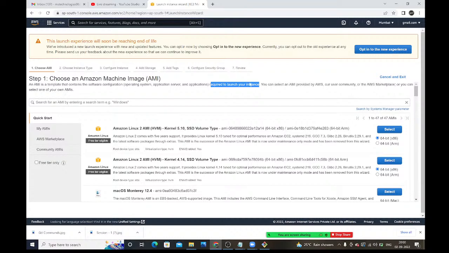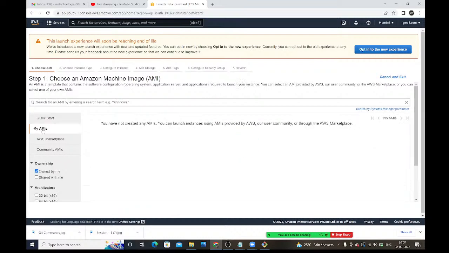Observe carefully. Here three places we can choose the AMI. AWS marketplace means AWS is providing some AMIs, and we can choose those. This is my AMIs. If I create my custom AMI, all those things are available in my AMIs. Here, I didn't create any custom AMI.